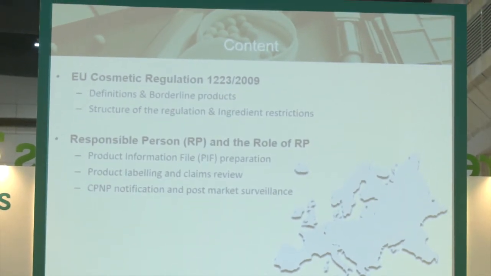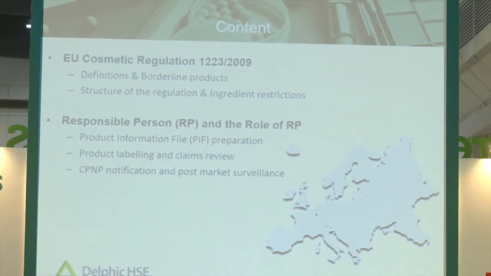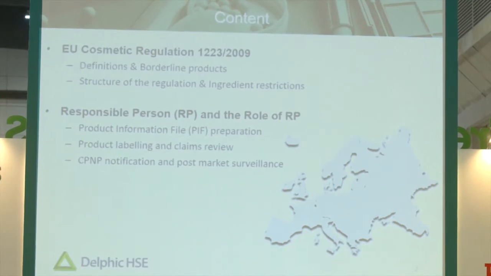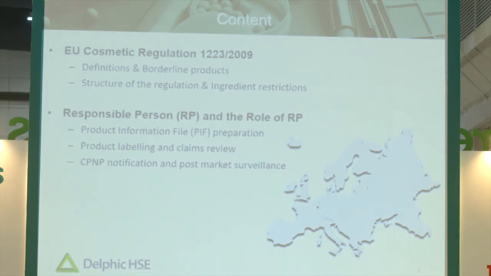The second part is mainly a brief introduction on the responsible person, the RP, who takes a very important role and has a legal responsibility for the cosmetic product placed on the EU market. In this part, we will firstly have a brief introduction on product information for the PIF preparation, then come to the principles in product labeling and claims review.